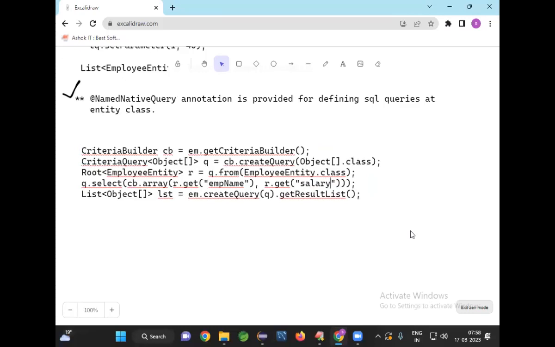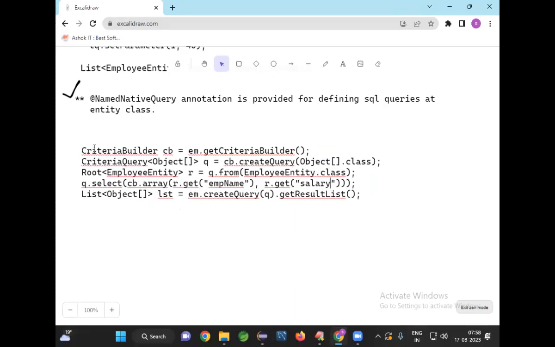Only the name and salaries of employees I want to select. This is called selecting a partial record, not selecting the complete record. Let's see how we can do that.